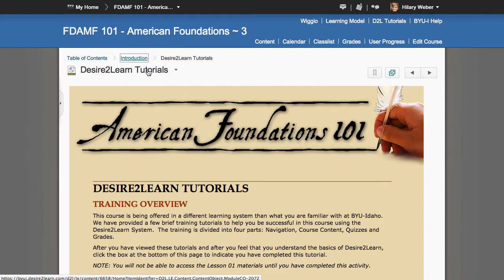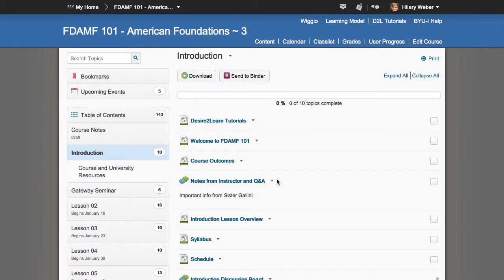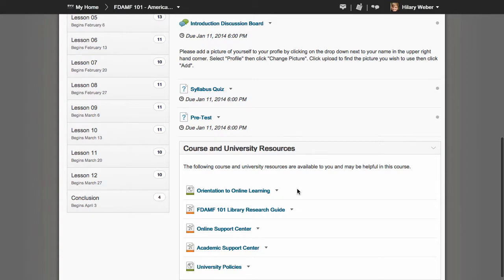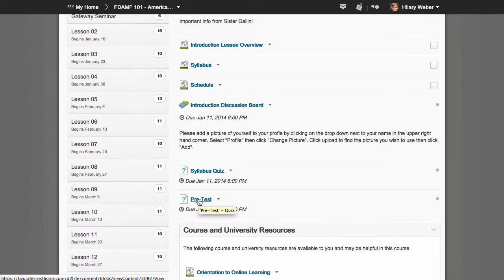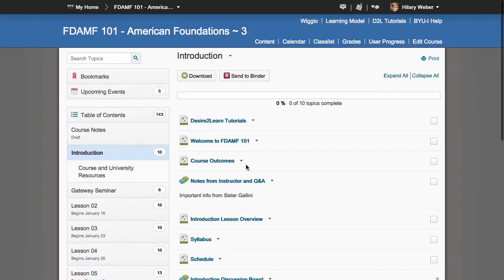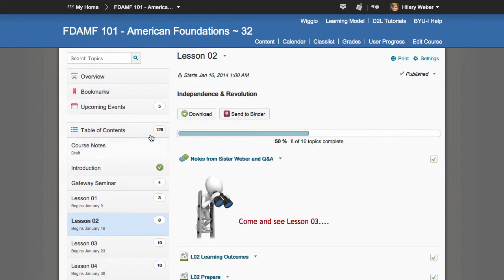The other thing that they must complete, when you go further down, is this pretest. Once you do those things, you can then move on and see Lesson 01. So for whatever reason right now, we can't. That's just something to make you aware of, in case you go in and you're a little confused.